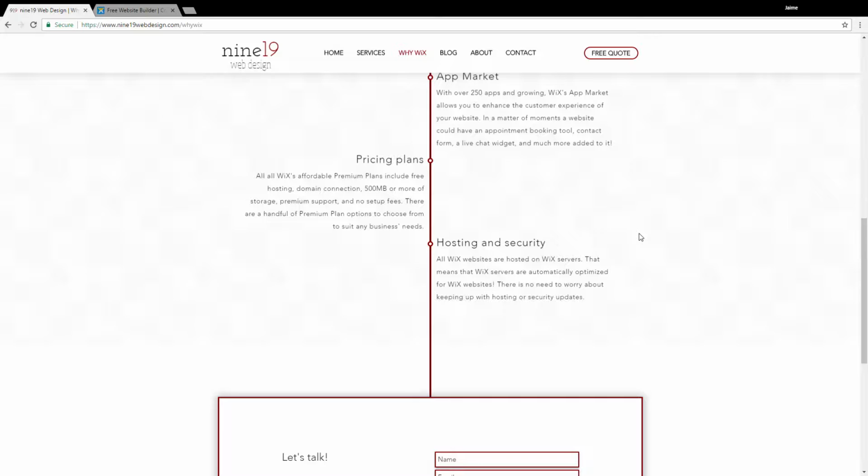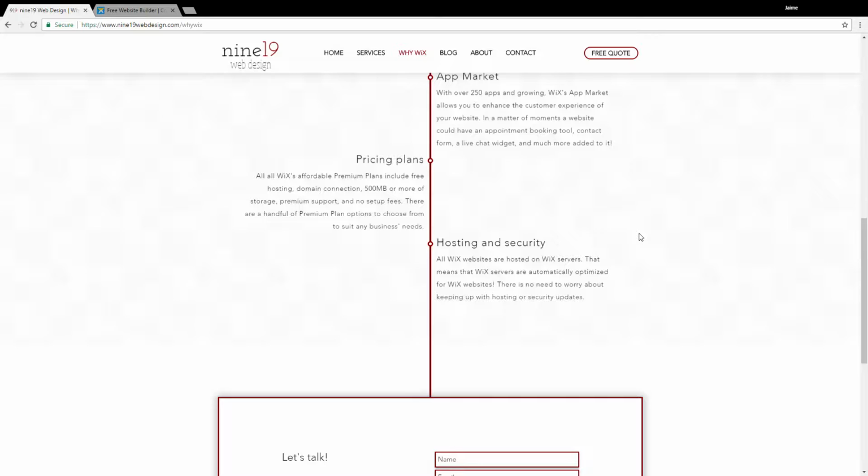and updating. Maybe it's some apps, or kind of going into the next category, the last category, hosting and security. They're taking care of it all. You can just sit back, relax, and have the peace of mind that if something were to happen with an app or your website, Wix is going to be on top of it, and there's nothing on your end that you need to take care of because it's already being done as we speak. So the pricing plans, again, a handful of different options, but depending on what type of website or business you are, there is a premium plan that is right for you.